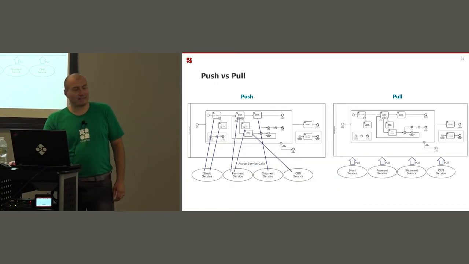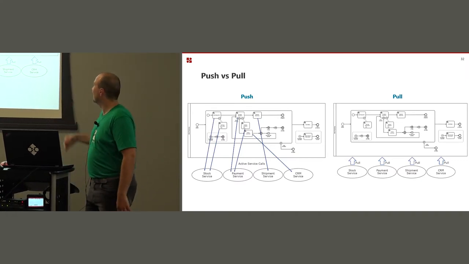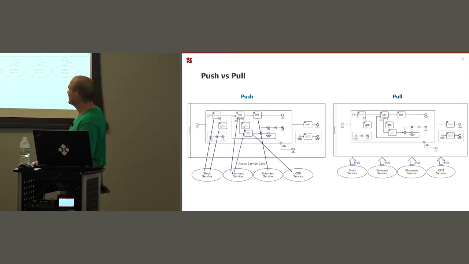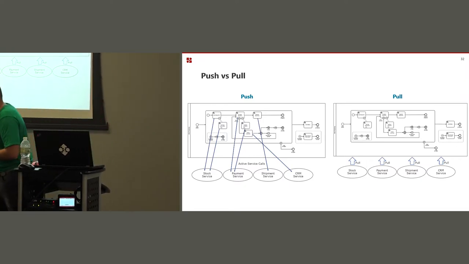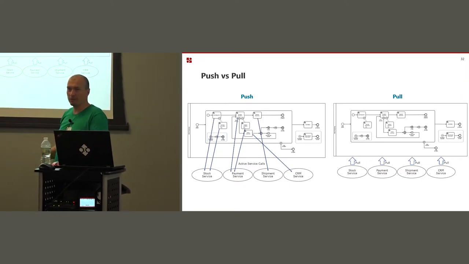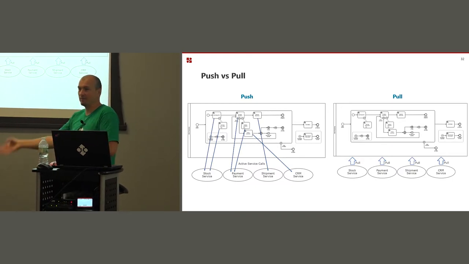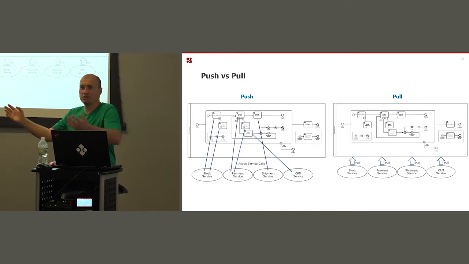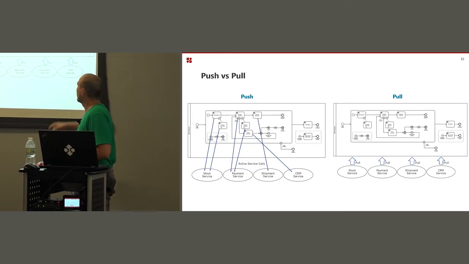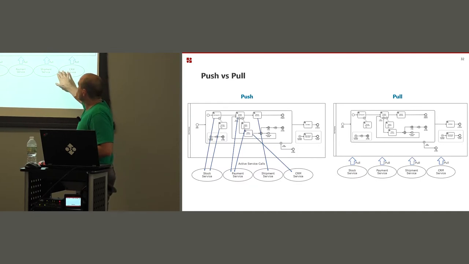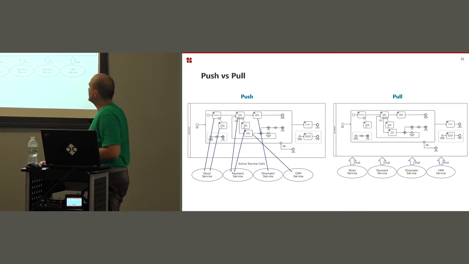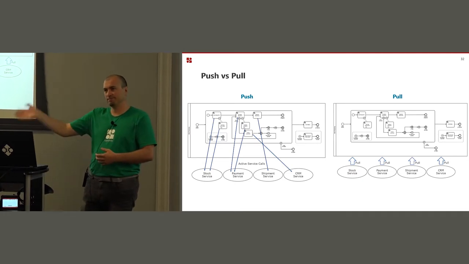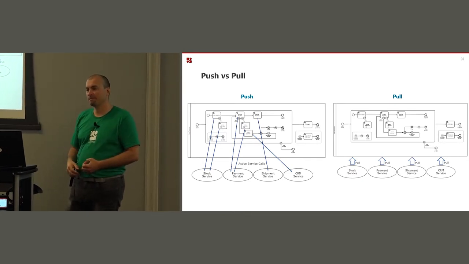All right, so I kind of went through this already, but this is essentially explaining what we just talked about. You could push if you wanted to, right? Sort of like, I'm going to do this and go do it, and then wait for their response. Or you could push to some sort of queue or something like that. This is what we would be doing if we're using external tasks. We're pulling those tasks and then completing them, right?